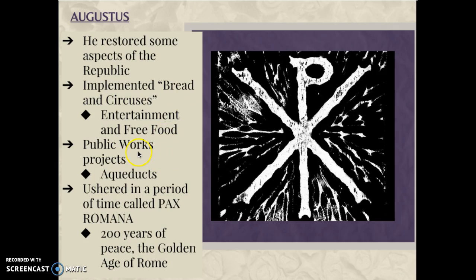Okay, so of course, public works, aqueducts, all of these technical achievements here. And they experienced this time known, here's the symbol, the Pax Romana, which is the Roman peace. Augustus then, with some of these reforms and putting the republic back and establishing the empire into one of stability and wealth, will see 200 years of peace, Pax Romana, and that is then the golden age of Rome.